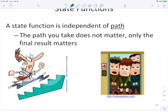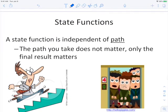However, you all know that work is not a state function. So you know you're going to get much more work taking the stairs, especially if you run up them like this guy is. So I know I usually take the lazy way and I take the elevator, but I go through less work. But no matter how much work we go through, we all get to the same vertical distance. So we always start with the initial location of the ground floor, and we end up at the final location of the third floor. So that is what we mean by a state function. It doesn't matter how you get there. It just matters what your initial state was and what your final state was.